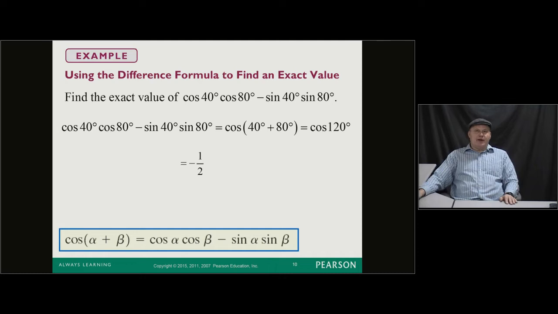So you're like, what would happen if I did this on my calculator? Well, the calculator would give you negative 0.5 if you just punched it in directly: cosine of 40, cosine of 80, in your calculator in degree mode, minus the sine of 40, sine of 80, hit enter, it'd be negative 0.5. And I suppose that wouldn't be a big deal because the fraction does end. But if the answer was negative square root of 3 over 2, the calculator would have said negative 0.866 and a lot of decimals that follow, and so therefore would not be a good way to do it. But we're using the sum formula for cosine to do it without pulling out the calculator.